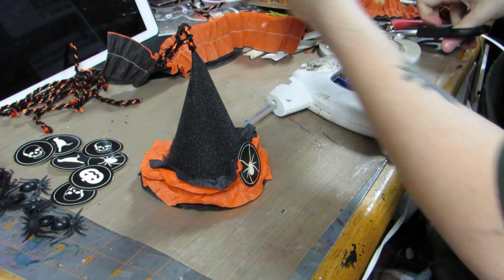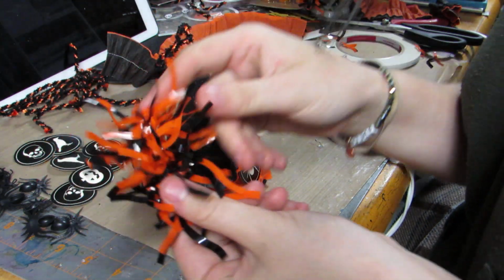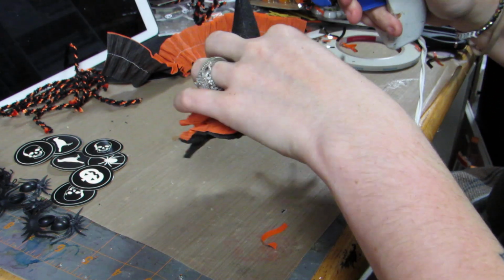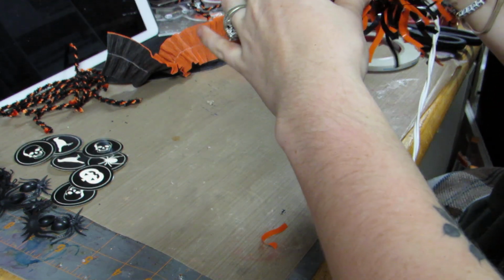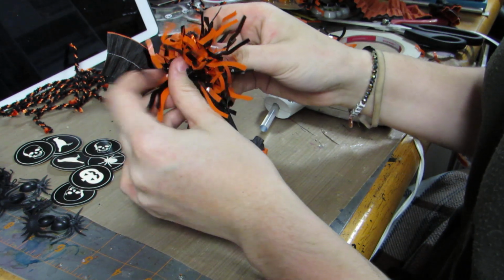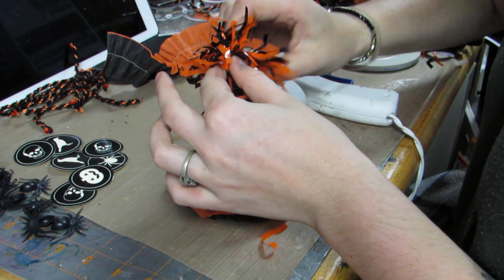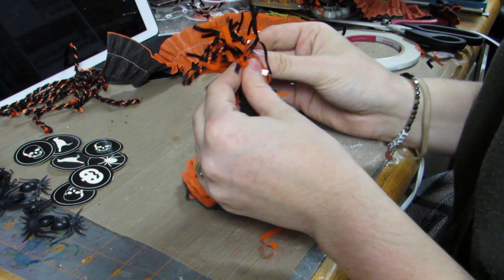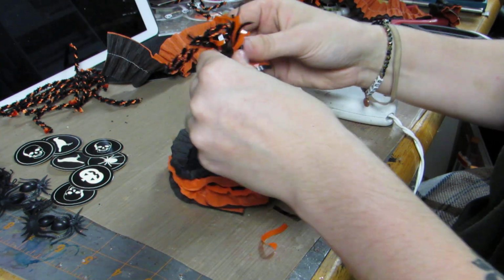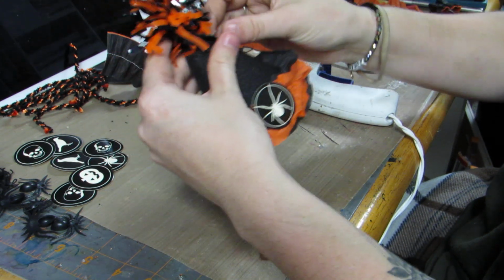And then I'm gonna take a very small piece of this. You literally need to just take like a 1.5 to 2-inch piece, and this is wired. So you could just wrap it around, but I put glue, so I'm just gonna put a little strand of hot glue around the top there. And I'm gonna wrap it around. Try not to burn myself. I'm gonna twist the wire and then fold it back over. Now you can put this around the top and the bottom. You can do kind of whatever you want with this.